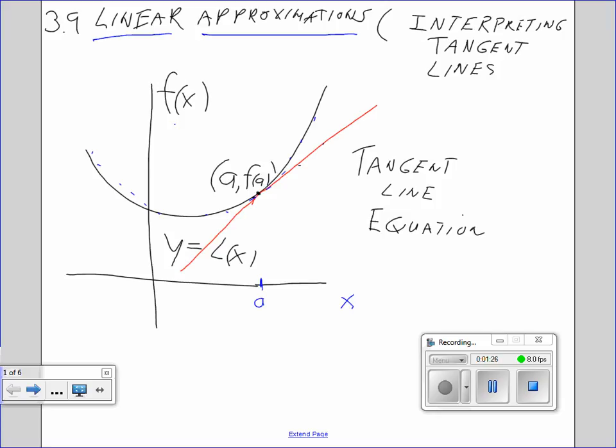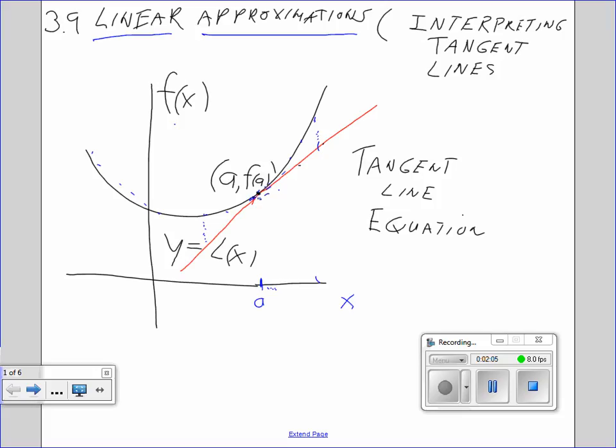And notice, as you get closer and closer to A, the red line is right on. At A, the red line is right on the function. As you get farther and farther from A, you see, depending on the curve, the red line starts to deviate more and more. Out here, you see the difference is quite a lot. Out here, the difference between the red line and the function is quite a lot. But in here, as you get close to this point here, the straight line, or the linear approximation, is pretty good. Linear approximations are very useful because they're simple to compute.